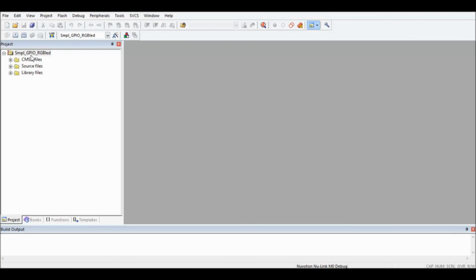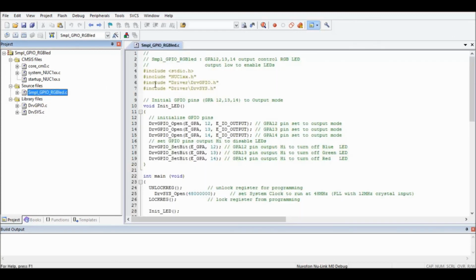So the project has again the 3 subfolders: CMSIS folder, library files. Again, it has only 2 files, gpio.c and drv.c, source files to interface the RGB LED.